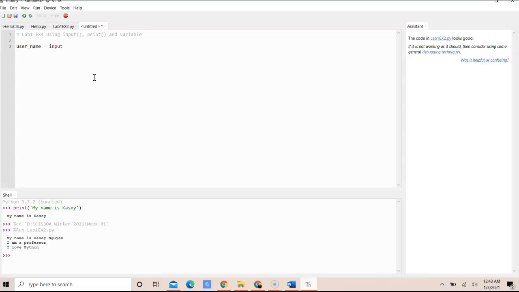So we would start the input method. And inside the parameter, we want it to include the string or the text that we would prompt to the user. So we would say enter your name.